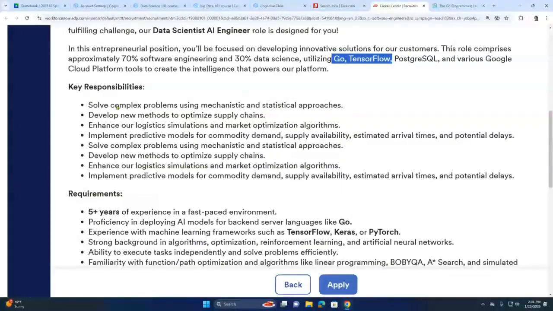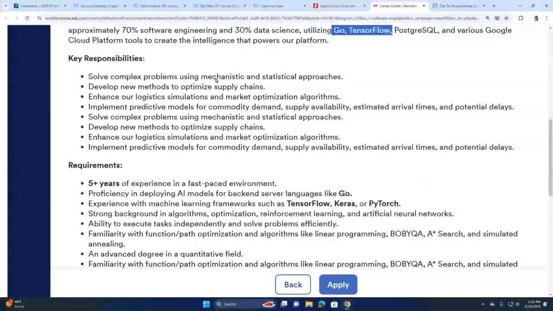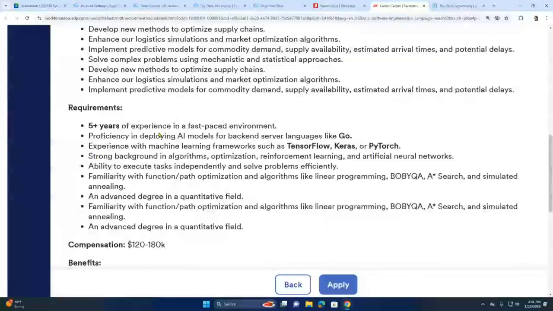So you can see what their responsibilities are, and then here are the technologies and background that they want people to have. And Cognitive Class does have a module on things like optimization and linear programming.